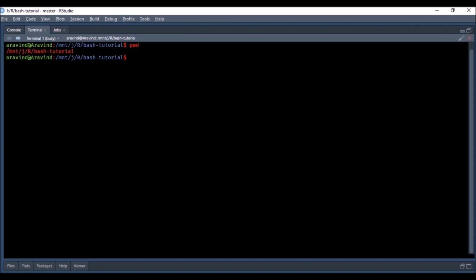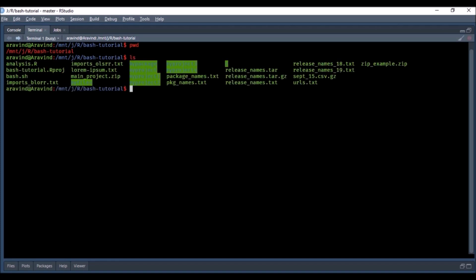The next one is ls, right? And it will display information about files and directories in the current directory, in the present directory, along with associated metadata such as size, ownership, and modification date, right? So let us look at all the files and folders in this directory, right?